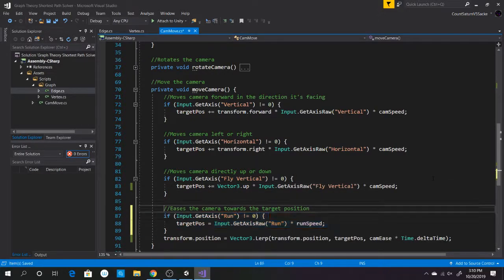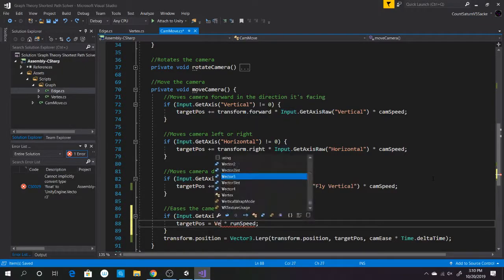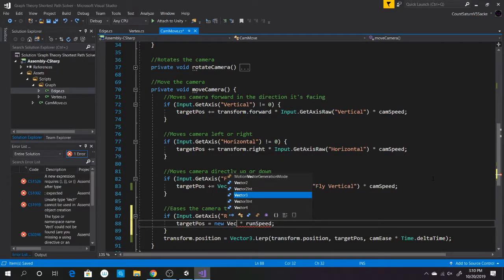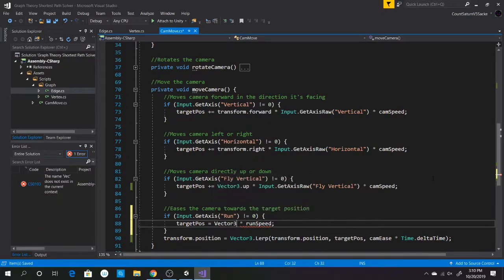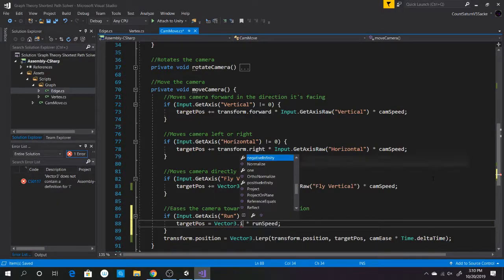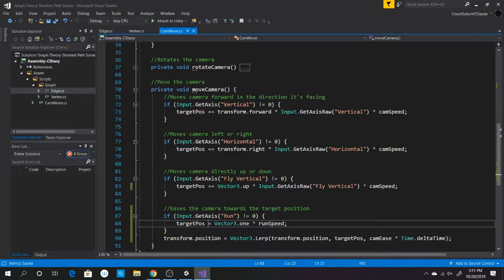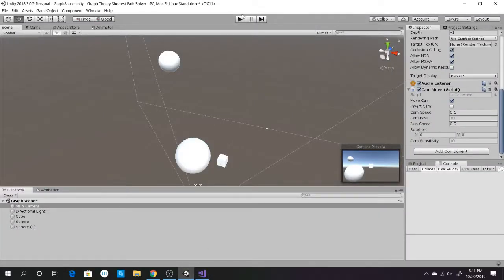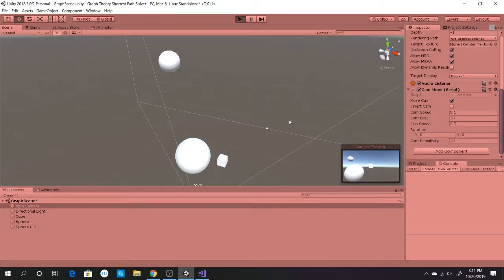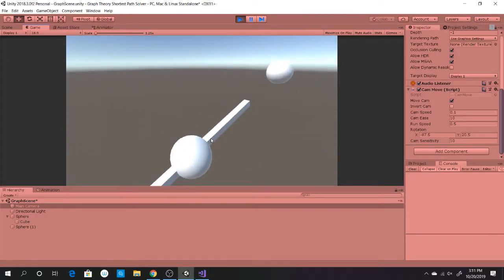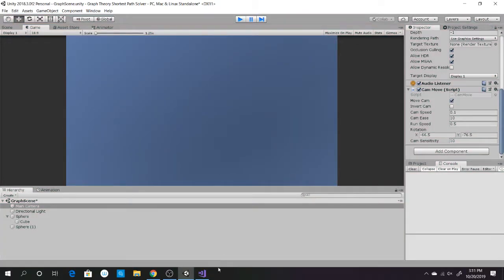Okay, let's try this again. Instead of doing this, what we'll do is a new Vector3.identity. There you go. Vector3.one, and we'll see if, no, this is going to be plus equals, and we'll see if this actually does anything we want it to do.